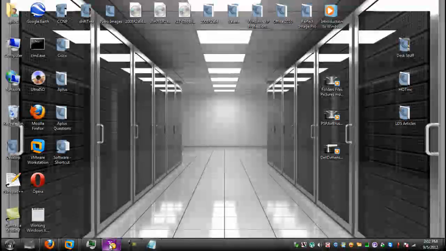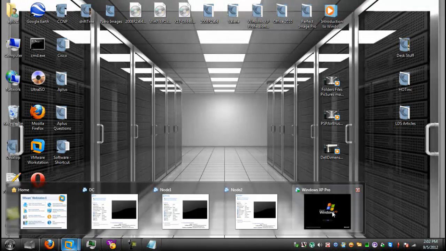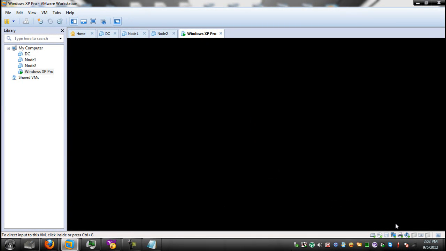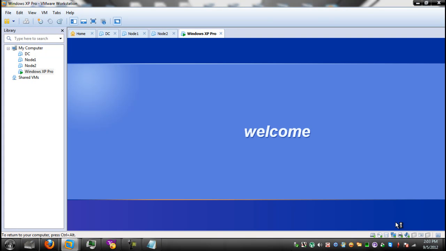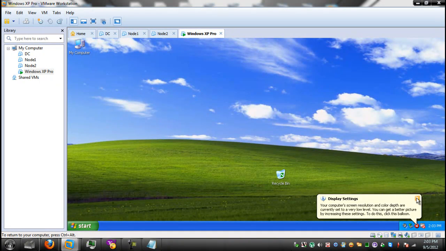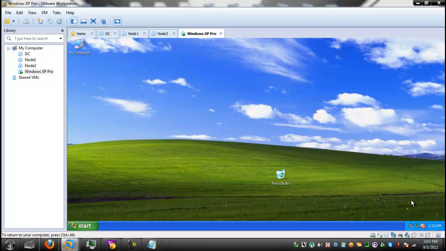And this is VMware 8 running on Windows 7. And there it is with my auto-fit window working quite nicely. No, I don't want a tour of XP.